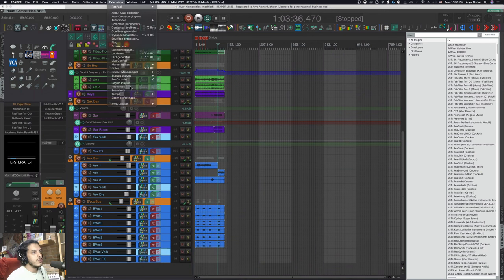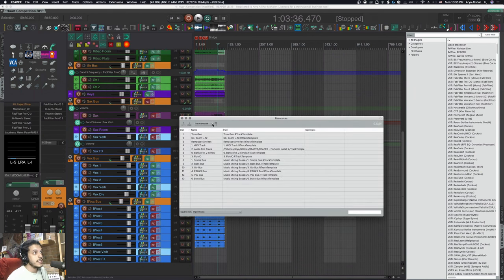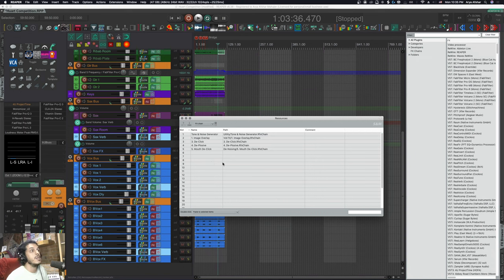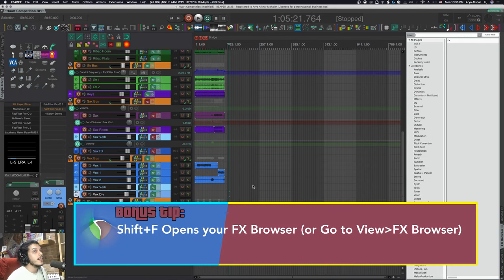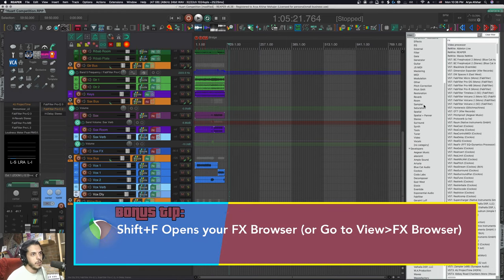If we go to our resources, we can see that if I open this tab, we also have effects chains in here. Again, I have some stuff here, but I like to use the resources for when I'm using the effects chain in a custom action. But if you just want to load an effects chain, you don't have to use resources. There's an easier way. So just open your effects browser by pressing Shift and F by default.